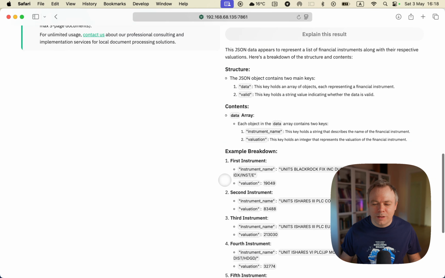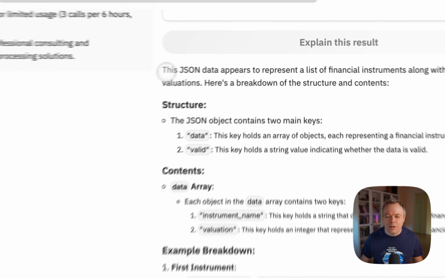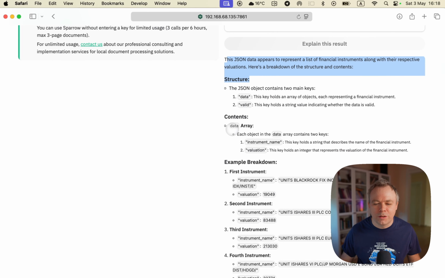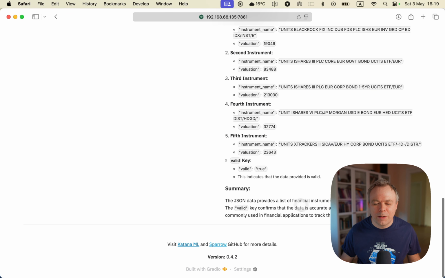And here we got the answer from the LLM, where we get the actual explanation. It explains the structure of the JSON, then the content, makes a breakdown per each row from the result set, explains the instruments, and then provides a summary.